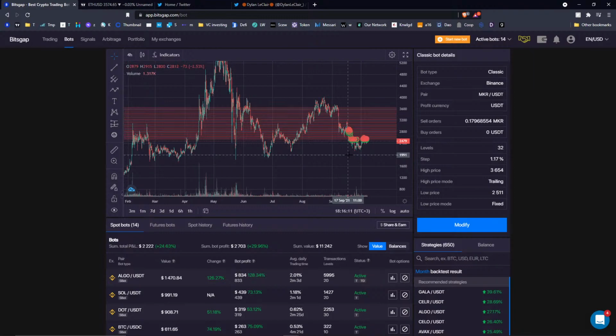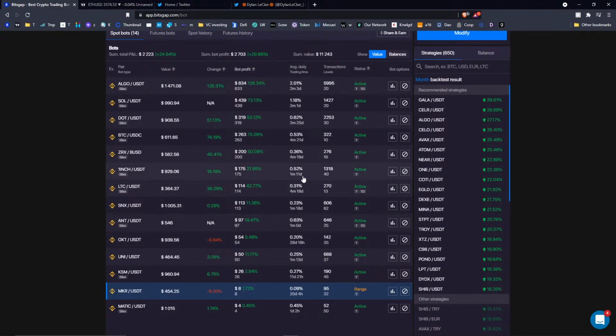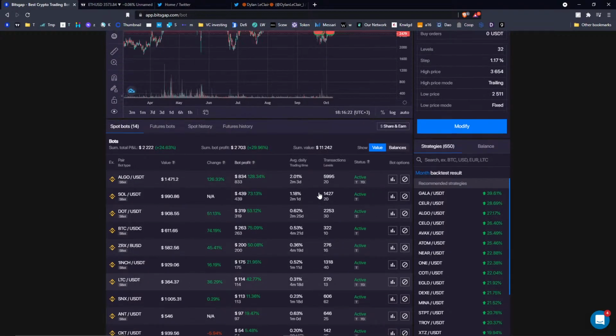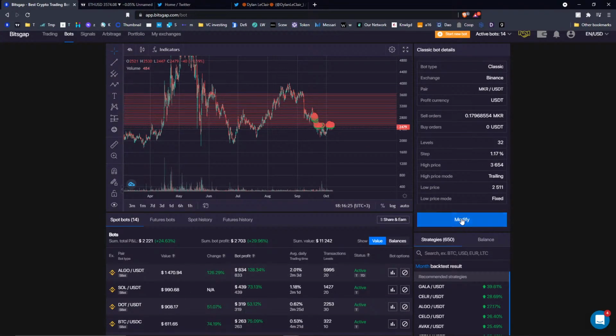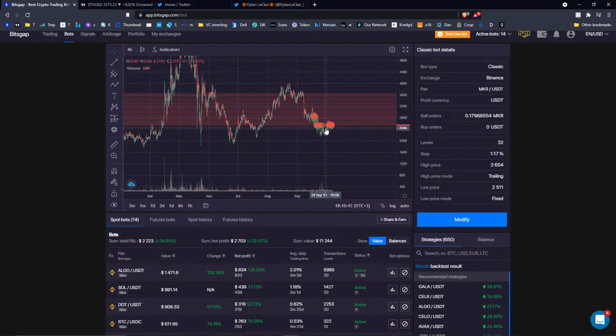It really makes sense to extend the trading range, but keep in mind that in that case you need to allocate more money. So I would just click on modify, and I would, oh yeah, I cannot do this for the MKR, I forgot, because that's the classic bot, and for the classic bot we don't have the trailing down yet. You can only have trailing down on the AS bot. So now I remember why I don't have my trading range below. It's because of the lack of trailing down feature on my classic bot.